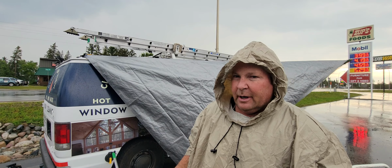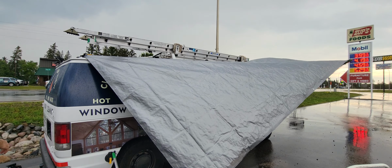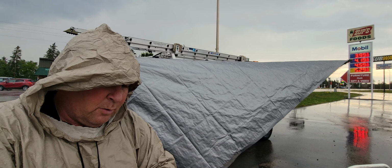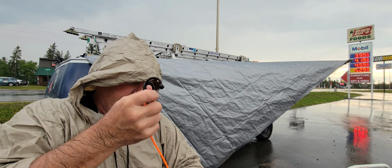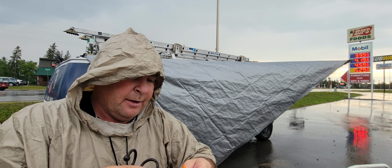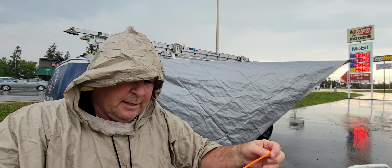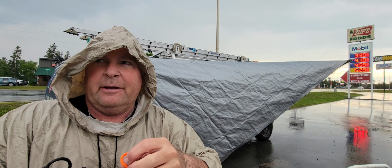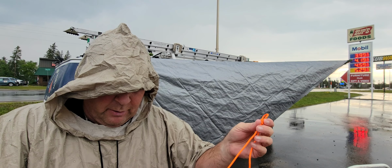You want the loop on the end of your orange cord to be tight, so it barely fits over the end. I just tied the loop knot like that. It barely fits over the top of the green pole.